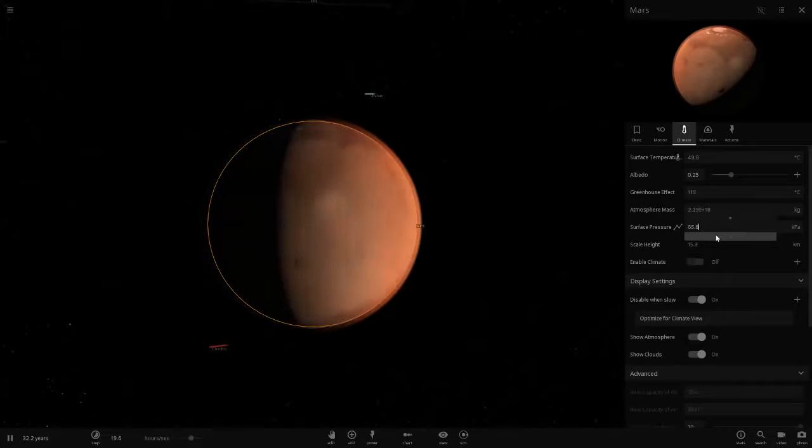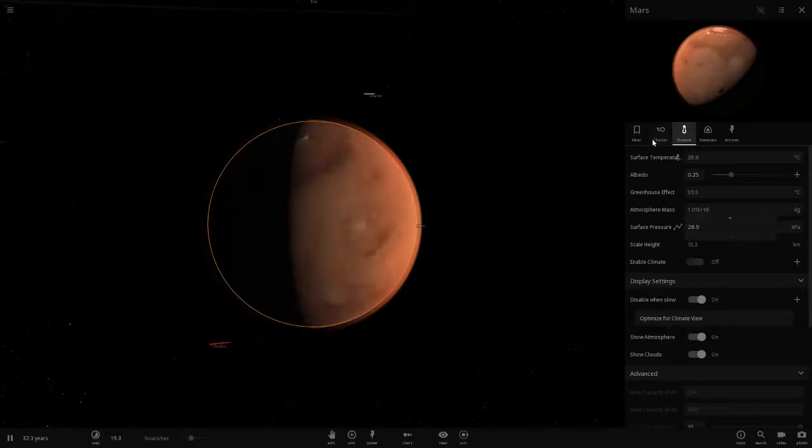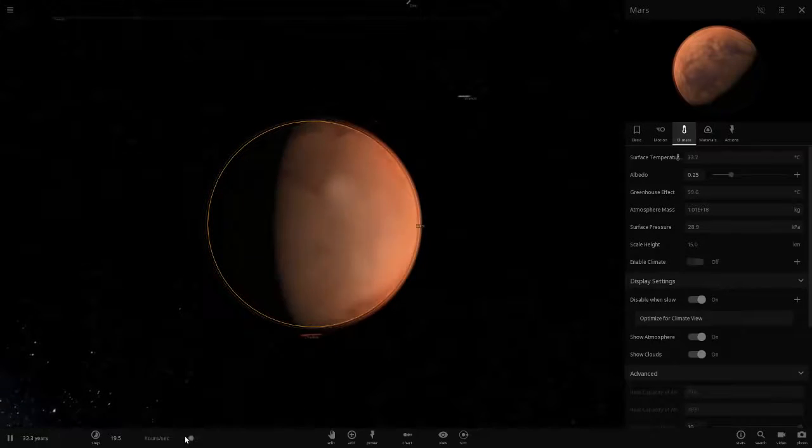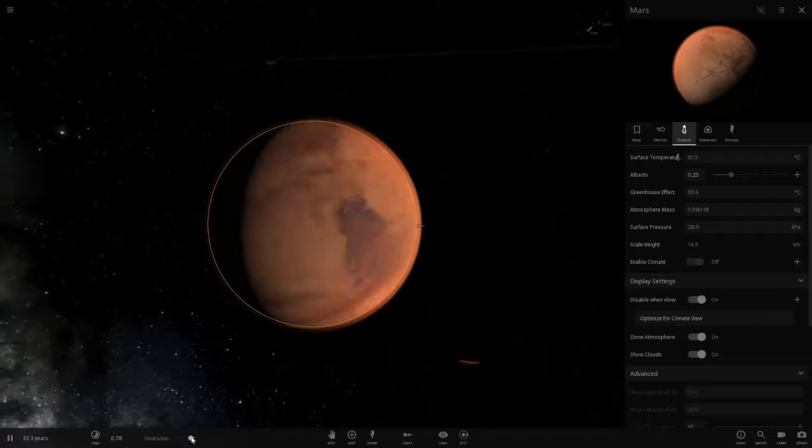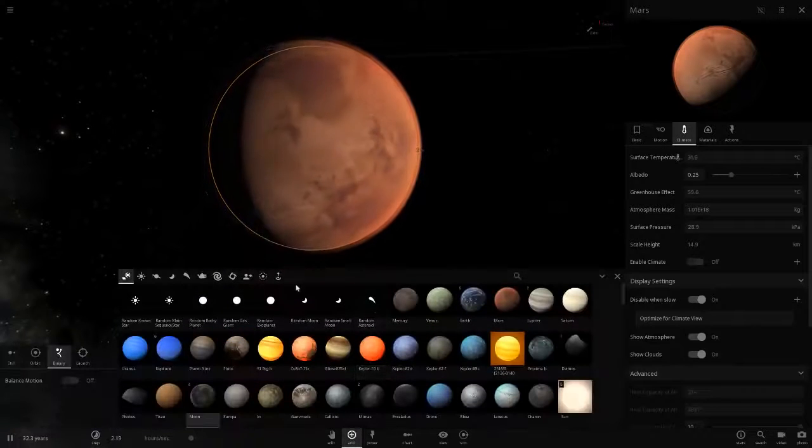In fact, let's make it a little weaker than Earth's atmosphere. It is a smaller planet, so it doesn't need as much atmosphere or surface pressure, I don't think. Okay, I think that should be good. And obviously if I'm doing anything wrong, guys, please tell me, because I can always come back and do a part 2 to make sure it's all correct. So, yeah, that's that. Anyways, let's start adding the water on now.